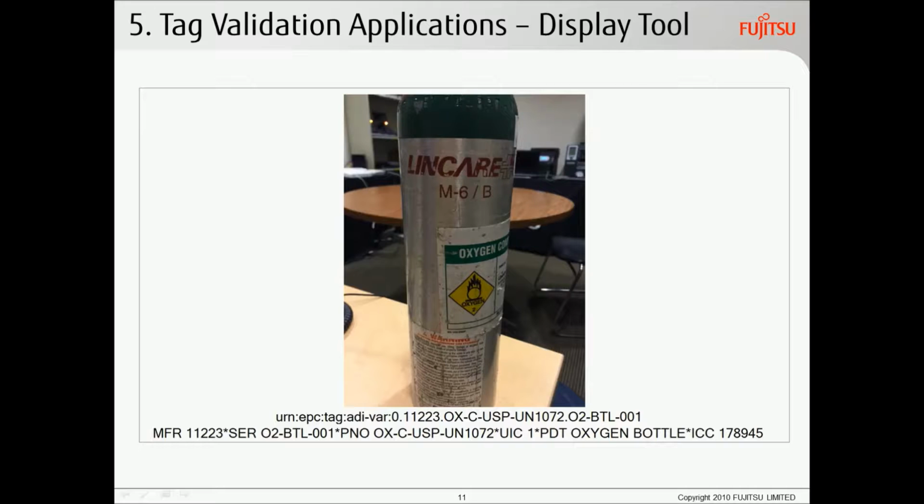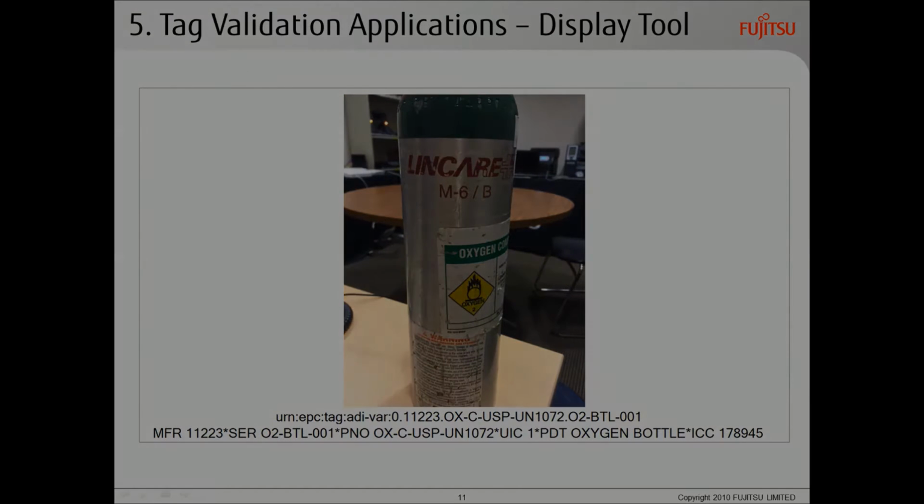This tool can also display the decoded birth record data elements read from a given tag on the screen to allow for a visual validation of the tag data that has been read. The visual validation process greatly reduces the risk of a defective tag or a tag containing the wrong data being placed on a given part. The display tool also keeps a log with the timestamp and the decoded data elements read from each tag. This log file can be kept as evidence that all tags produced in a given session are readable and contain the correct data.